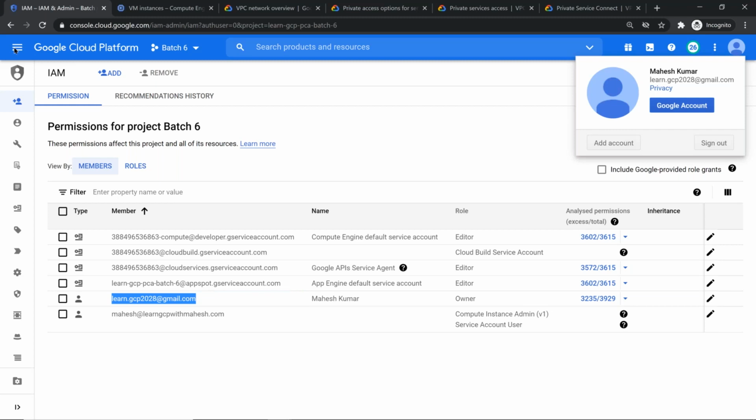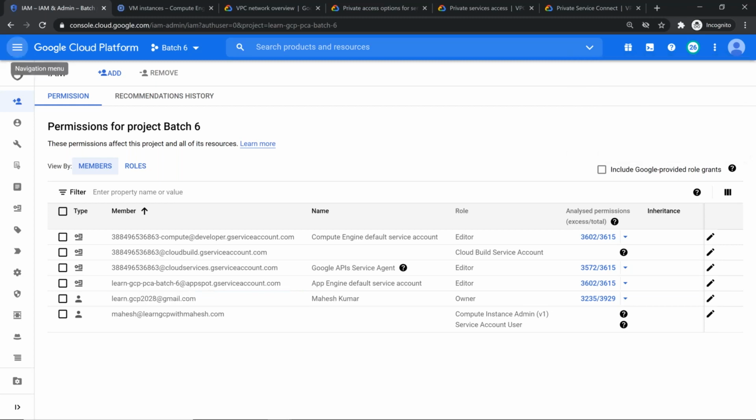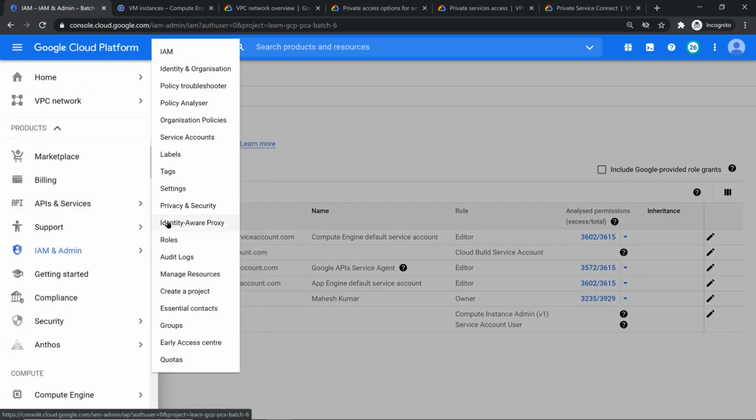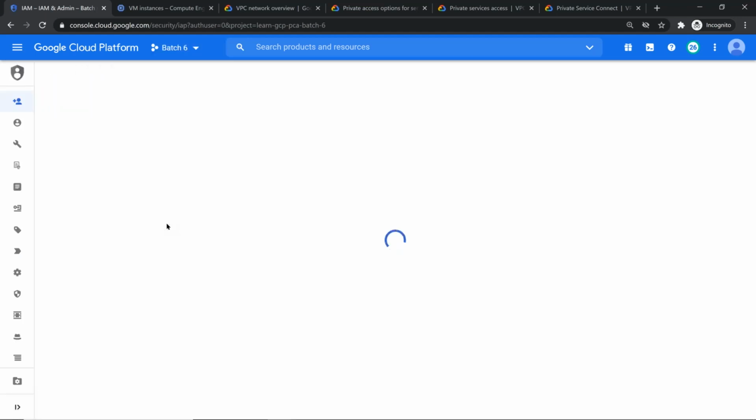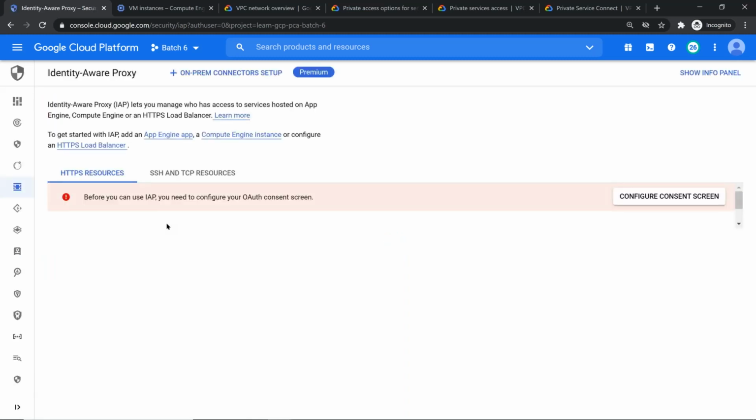I will go to IAM, Identity-Aware Proxy. Here it says Identity-Aware Proxy lets you manage who can access a given service hosted on App Engine, Compute Engine, or an HTTPS load balancer. Now the focus is on SSH. We'll talk about HTTP resources later.